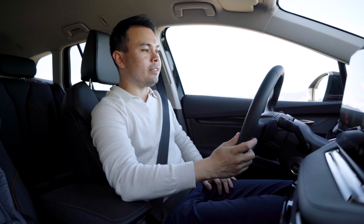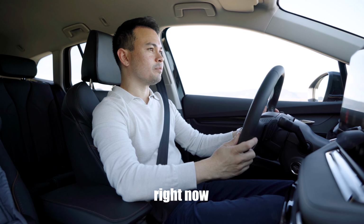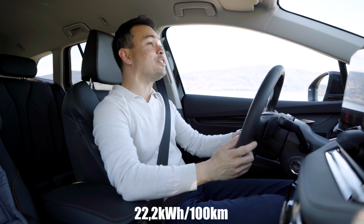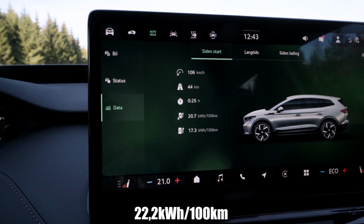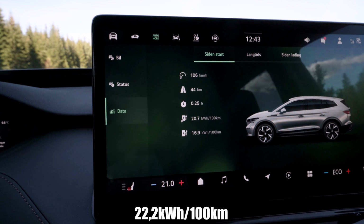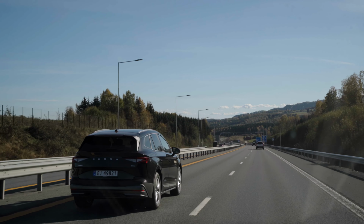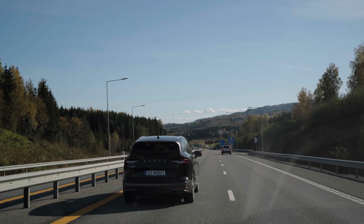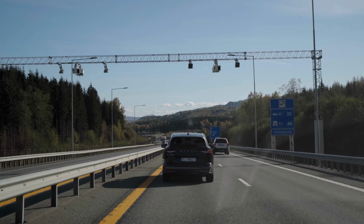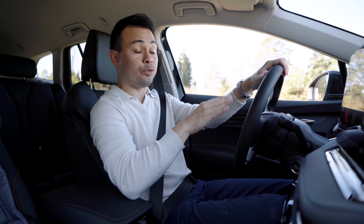So do you want to give us an update on the consumption of the Q6? Right now, kilowatt hours per 100 kilometers is 22.2. 22.2. So I'm at 20.7. That is interesting. So it is a bit lower in this car. So maybe this car is more efficient, and we're going to offset that bigger battery pack in that Q6 E-Tron a little bit. But okay, thanks for the update, Sindre. Enjoy the trip, and I'll talk to you once we get to our halfway point and we switch up cars.